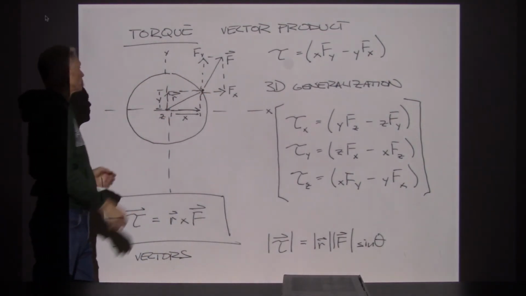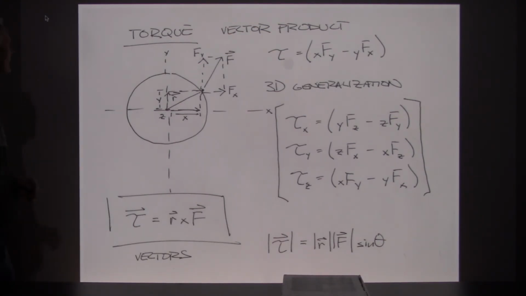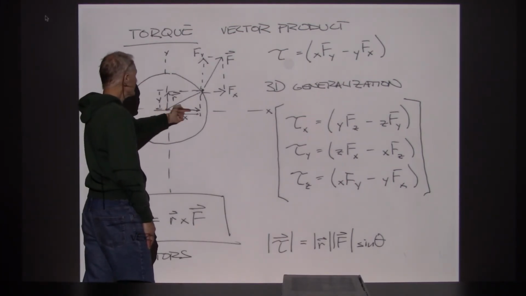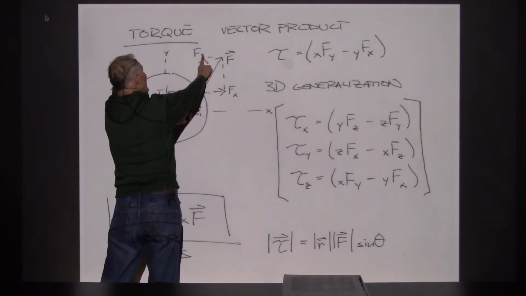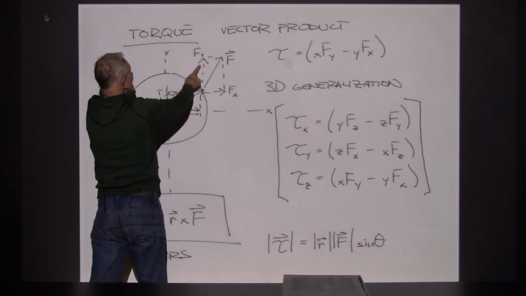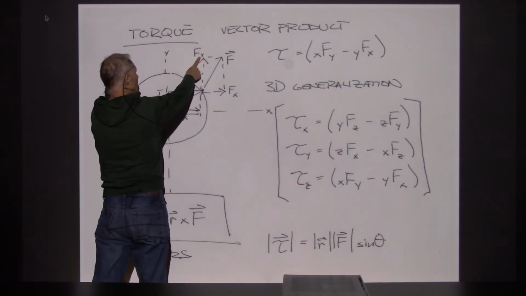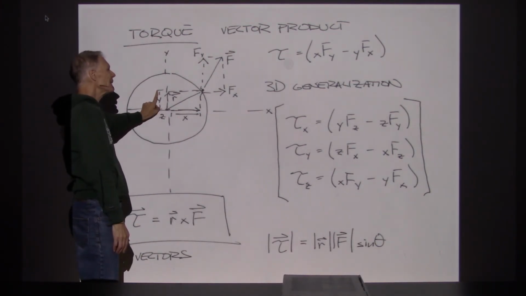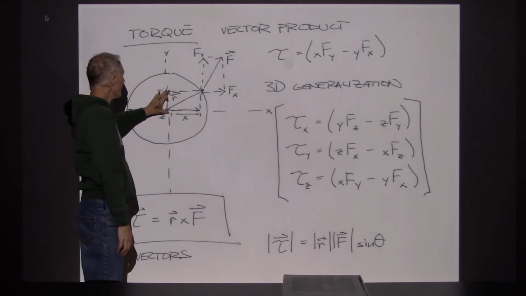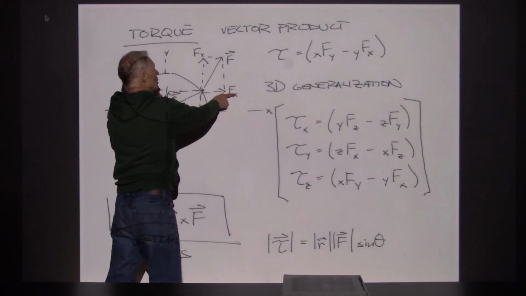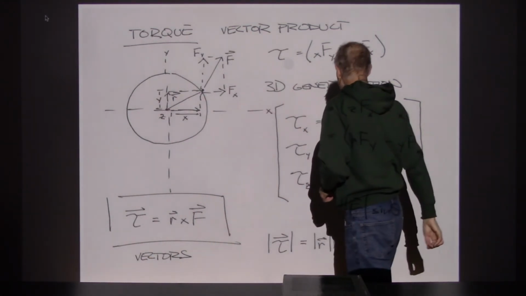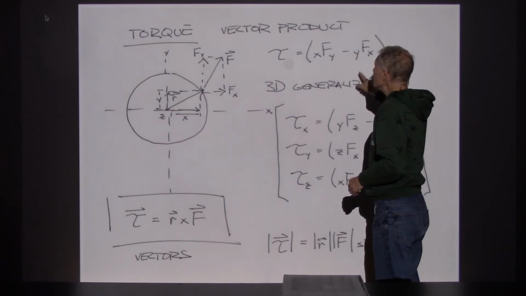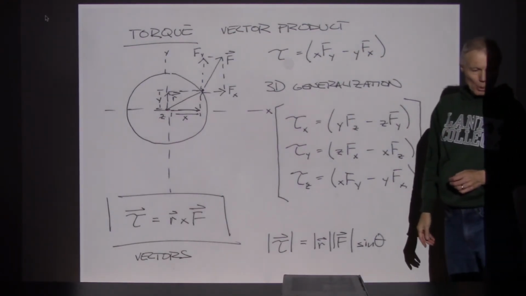Now if I look at that and I use my reasoning and what I learned in chapter 10, what I see is that the torque is equal to lever distance X times force Y. It's the lever distance X that gets multiplied by the Y component of the force. And similarly, the Y component is the lever distance for Fx. So we could say that the torque from that diagram would be X times Fy minus Y times Fx. And this is what a vector cross product does.